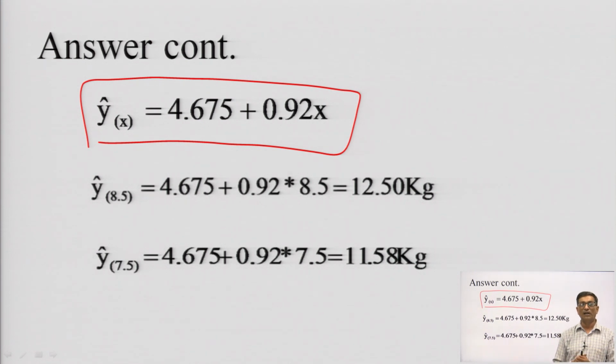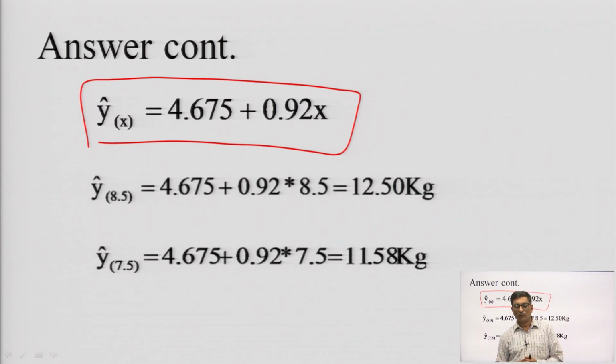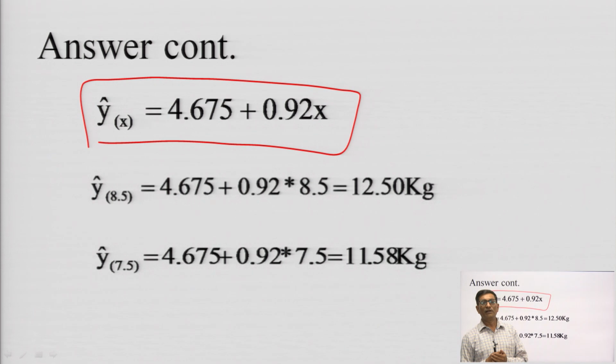Regression is generally used, as I have already told you earlier, for the prediction of an unknown variable with the help of a known variable. For example, if we have a skeleton and a regression equation between age, gender and skull circumference, then if we have a skull and measure the skull circumference, we can predict the gender of that person or the age of that person. This is the main use of regression.